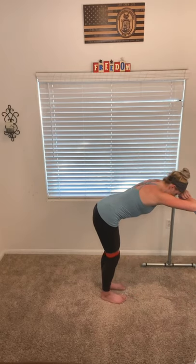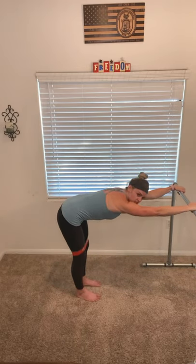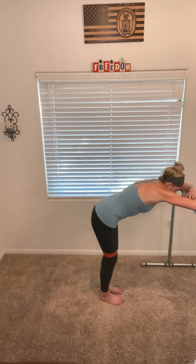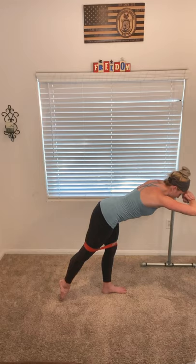So you can come to a flat back on the forearms, or you can come to a full flat back. The only thing is the full flat back does stretch your pecs, and your low back and core have to work a lot harder. So you be the judge, you're your most inner guide. So with the legs nice and straight, I'm gonna tendu the right leg back, and I'm gonna keep it pointed.